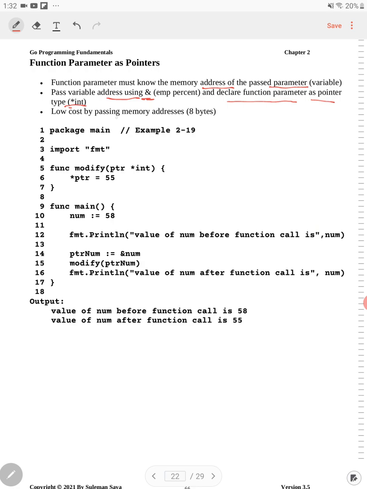When you do that, the cost of passing the address is only 8 bytes, so it's pretty low.